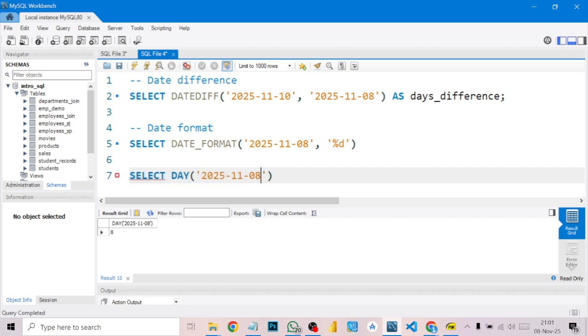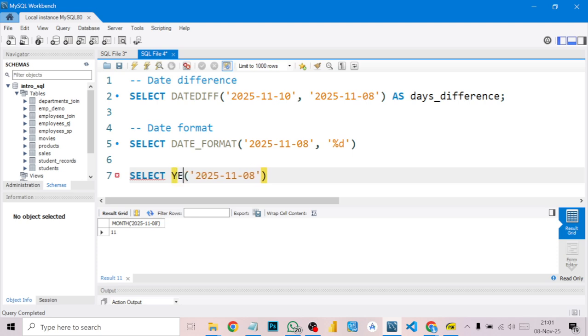it's just like what we did here, like date format, but it's a bit different. Let me just say it's just like date format. So if I run this one now, it's returning 8, which is the day. If I change this to month, it's returning the month. So you can see, use this one.